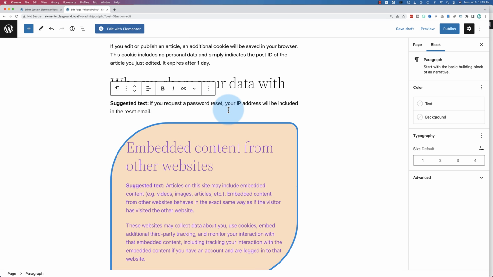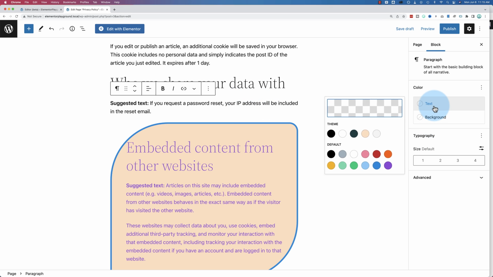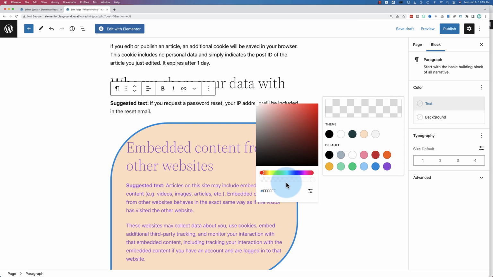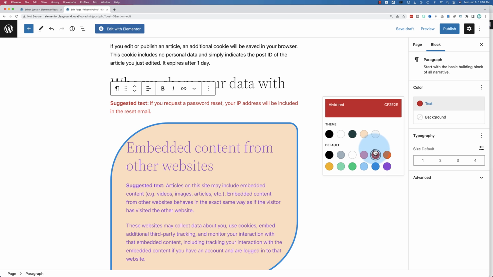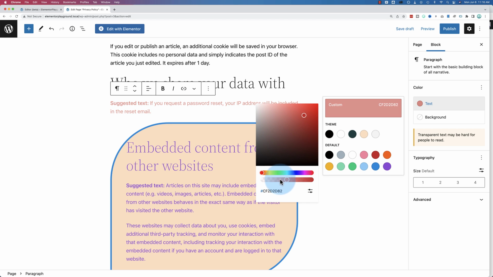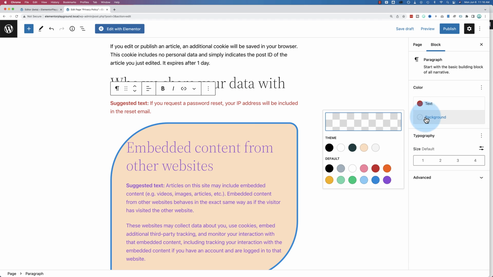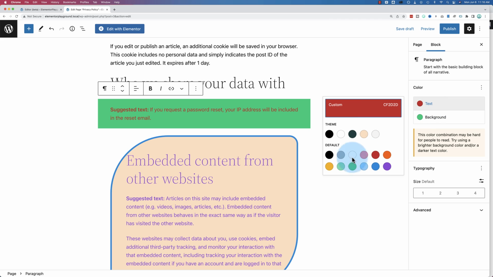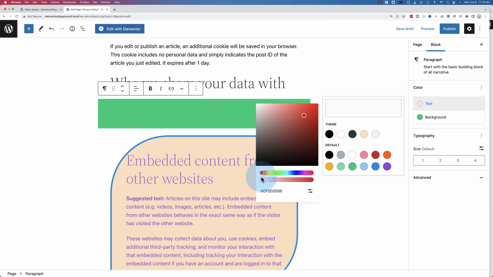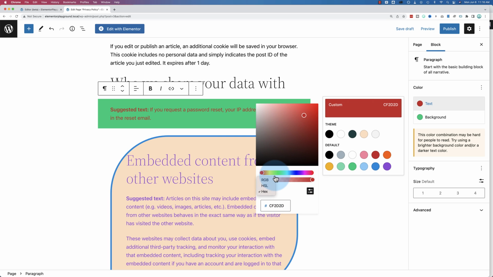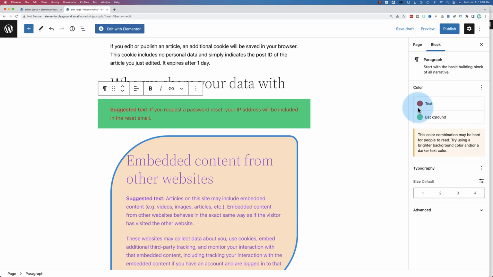There's new options for colors. So if I go to colors, our color palette has more options. We have a range for transparency now. So if I wanted to make this red, not quite so red. This works better when you have a background color as well. So let's add a background color of, I don't know, green. Change the transparency, super handy. We have options for hex code, RGB, and HSL. Those were there before. Anyway, we now have more transparency options and a redesigned color palette for more color options for pretty much everything on the page.